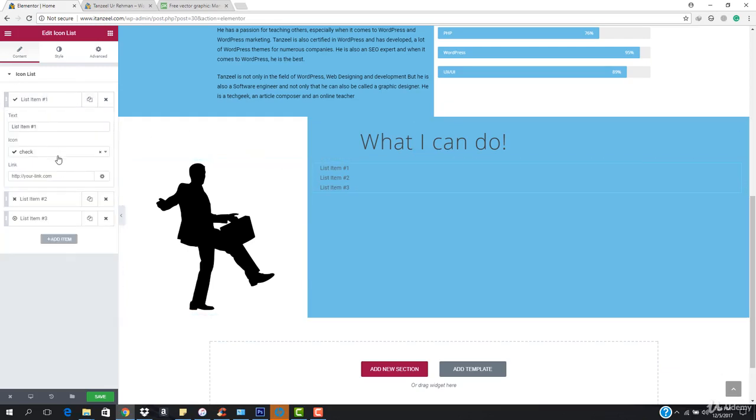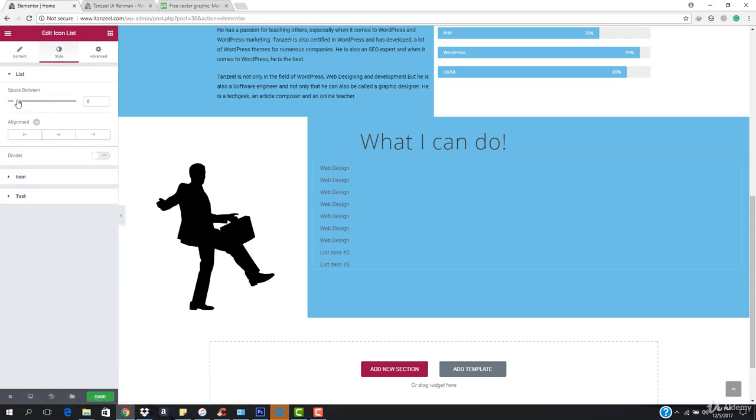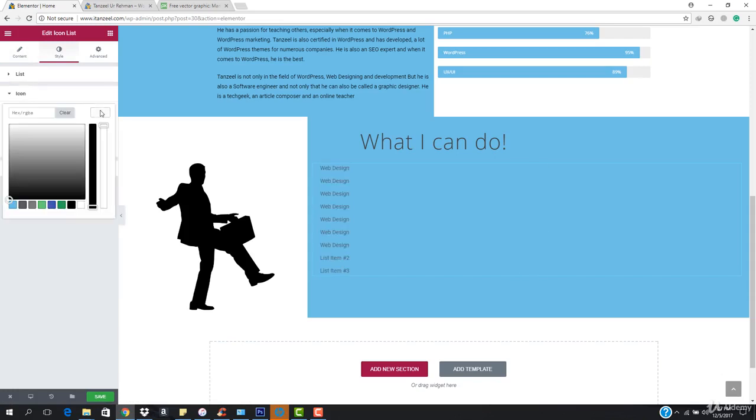Okay, let's come here to list item, and this should be list item number 1. So this should be web design. Web design. Okay, and let's just duplicate it. So everything is duplicated right here. I'm just gonna come here, and here we have the space. Then we have the center. So it should be light here. We have icon. So icon color should be black.